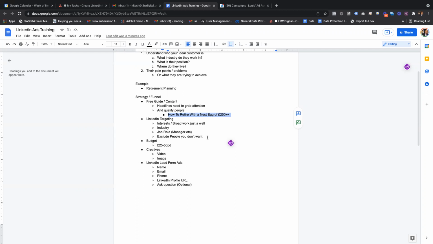And finally, we actually recommend you run a LinkedIn lead form ad. We found the best conversions from this as opposed to a landing page. As well as capturing name, email, and phone number, we recommend you capture their LinkedIn URL too, because it's another great way to get in front of them. As you'll probably know, if you look at a profile, they'll get a notification to say you've looked at the profile, so it's quite good to look at their profile first, maybe wait a day or even a few hours, and then reach out to them as well.